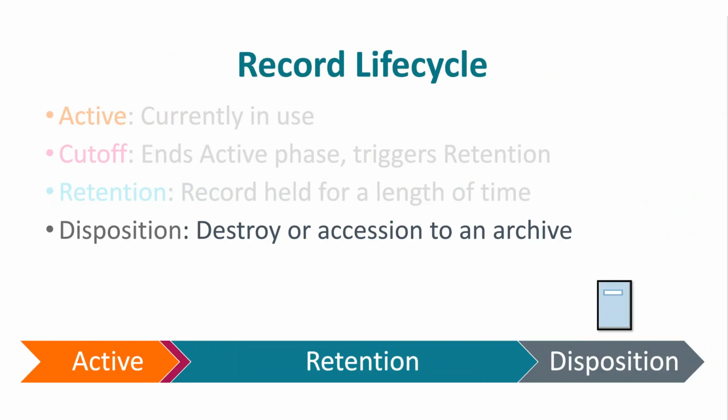And then the last thing is once that retention period is up, so as long as it's not a permanent record, then there will have to be some sort of final disposition. So Laserfiche provides 2 final dispositions. You can choose to destroy a record, or you can do an accession to an archive location. That might be transferring the file to another agency, or it might be putting it in your organization's own archive and just creating a backup and not keeping it in the main repository area.